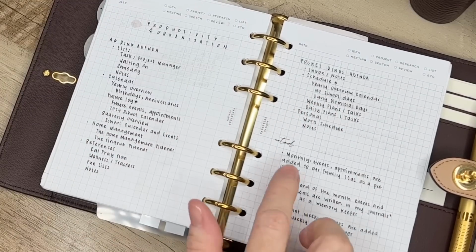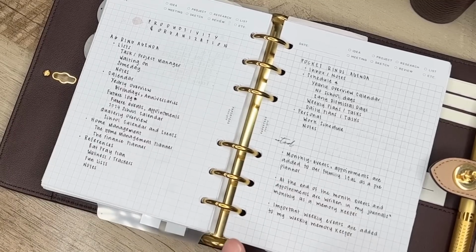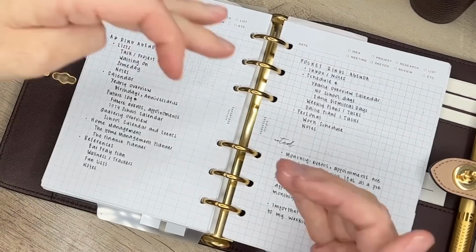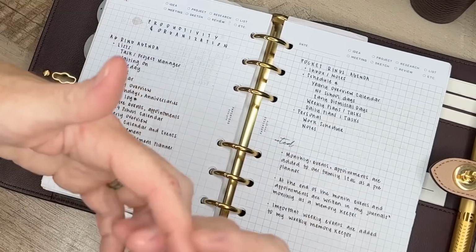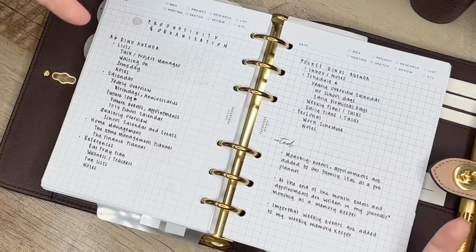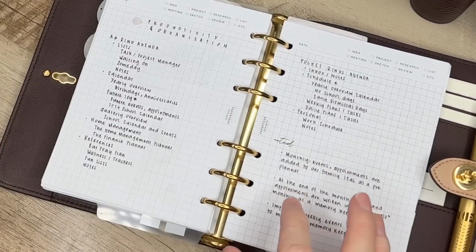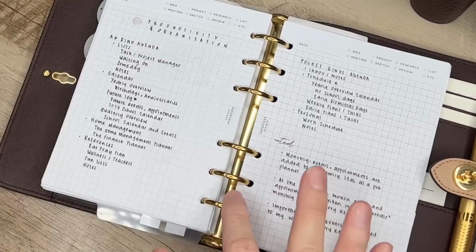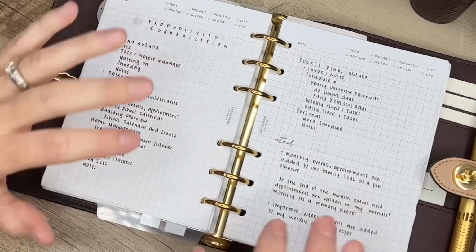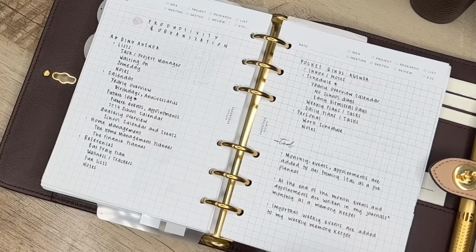One of them being my monthlies. So I don't know if you noticed, but I'm not going to have any monthly inserts, and that is because I sync all of our events and appointments with my husband, and we have them all on iCal. So I guess you can say that I'm also a digital planner in that sense, but that's just the way that it works best for us. So I thought that it was just redundant, and I did not need to have a monthly section in my paper planner because it is already in our digital planner calendar on our phones.